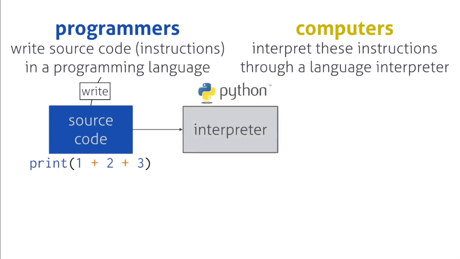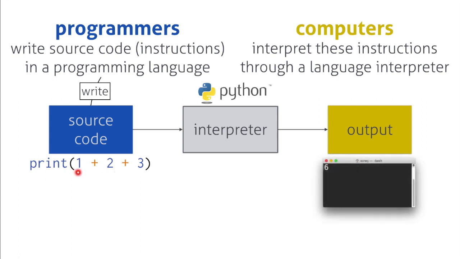The source code then goes through a language interpreter. In this course, we're using the Python programming language, so it goes through a Python interpreter. As we'll learn throughout the course, this interpreter is very particular, and if it doesn't understand what something means, it'll simply stop running. For that reason, I'll explain some concepts using details that may seem overly pedantic, but are important to understanding how the Python interpreter sees and runs a given piece of source code. And the Python interpreter then goes from these instructions to output. So the output of this program, print 1 plus 2 plus 3, is 6.